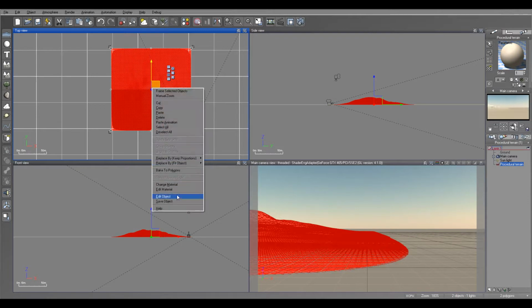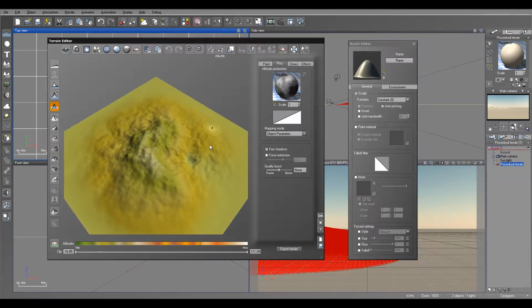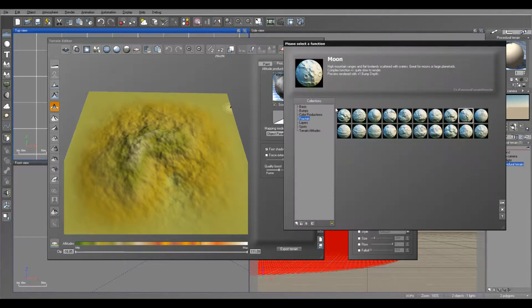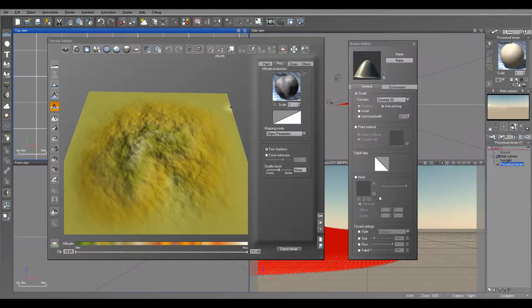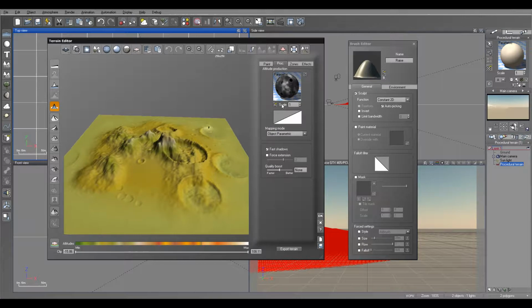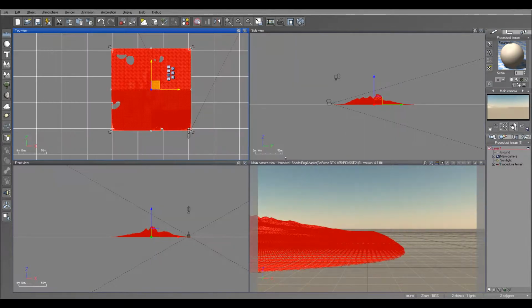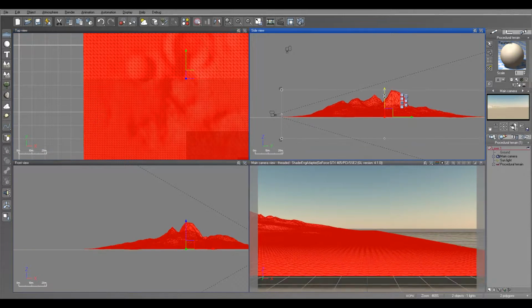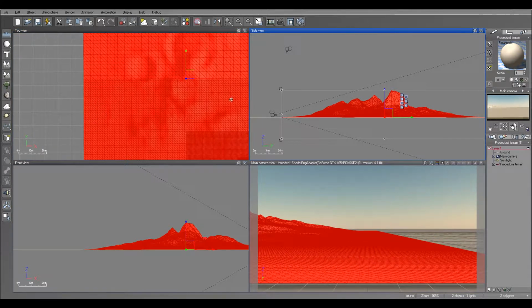So let's create and edit. Right here we have our kind of normal. I'm going to use a preset, and probably just set the moon one with the craters. So we have a very nice preset. Let's click OK. I'll bring it a little bit closer. Right here I see we're kind of dropping underground, so I'm going to bring it slightly up at this point.